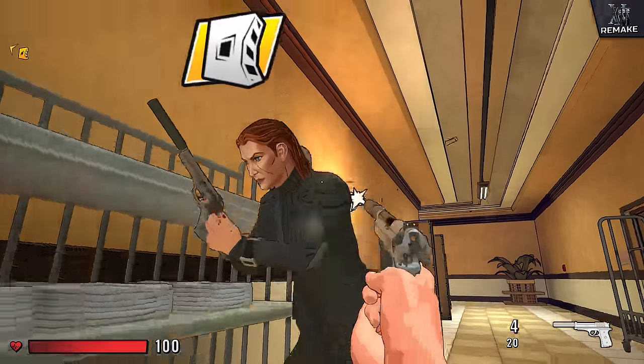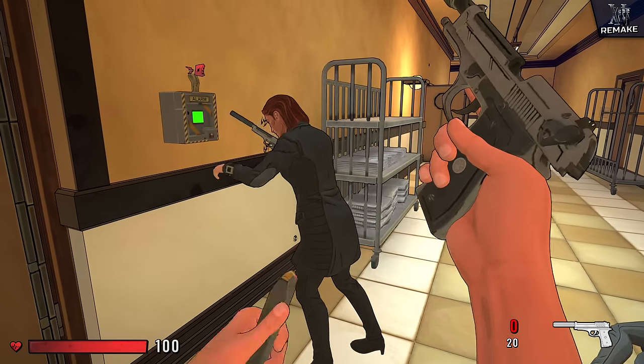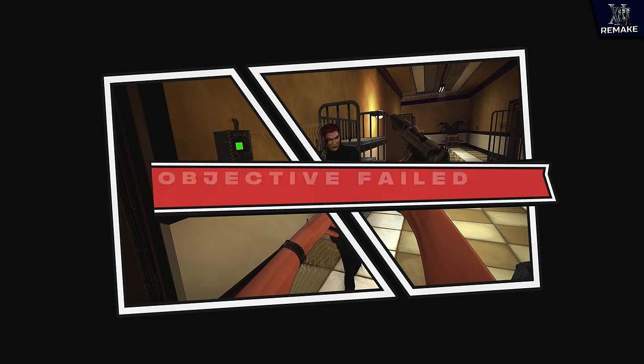One AI character I encountered wouldn't even react to any projectiles at all, effectively forcing me to use a stealth takedown on her or risk failing the mission from her raising an alarm.